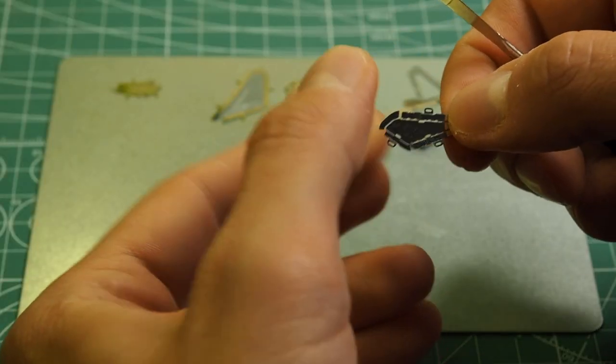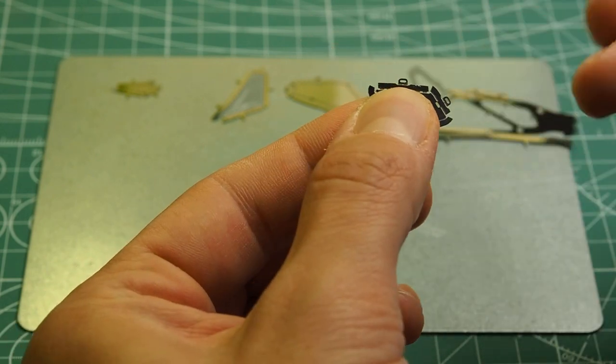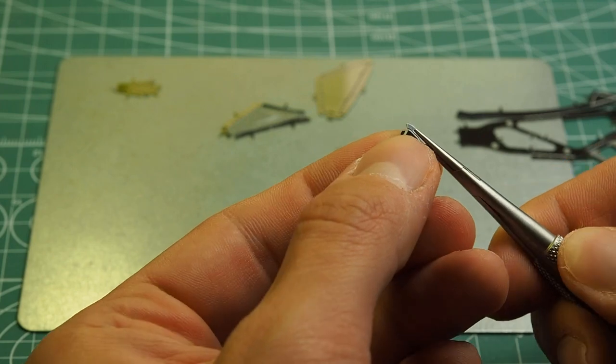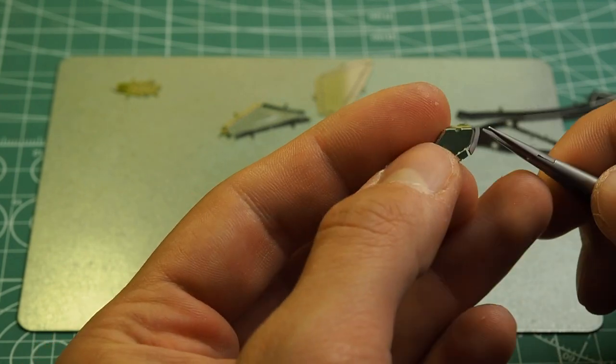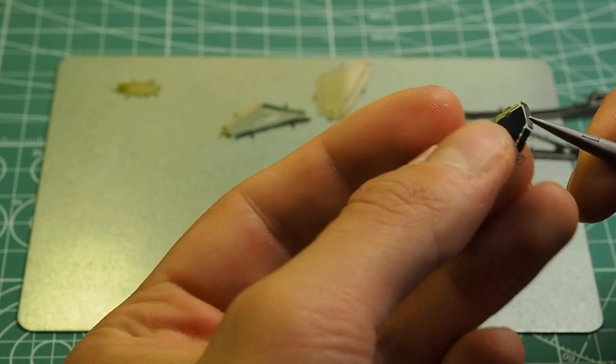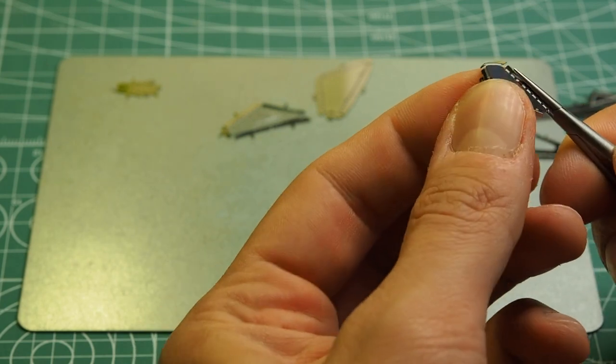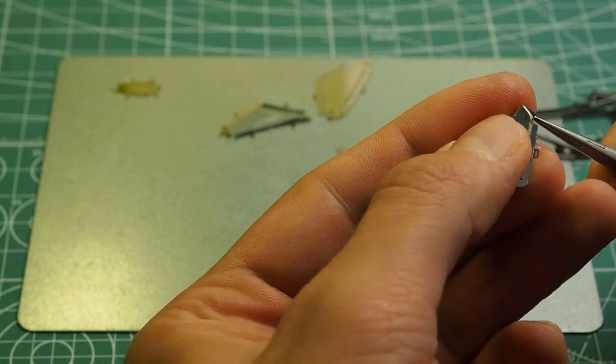So the process is quite simple here. Just cut the element, file the edges if necessary, then bend it properly and mount according to the instructions using tweezers and insert tabs on each element. Easy, right? Yeah, let's just say it sounds better than it actually looks, but I'm gonna tell you more a bit later.